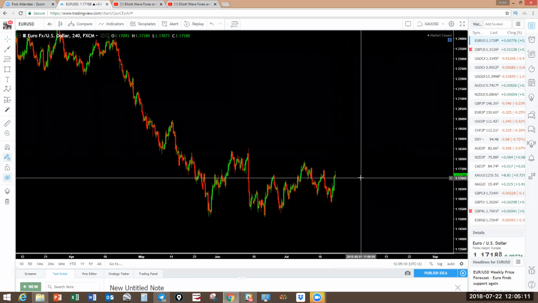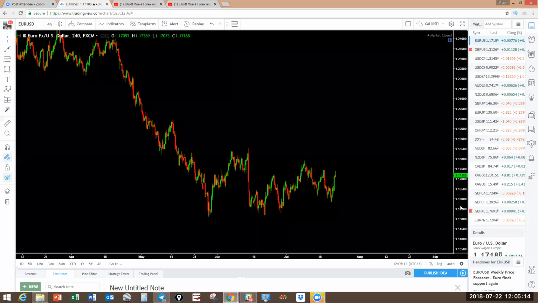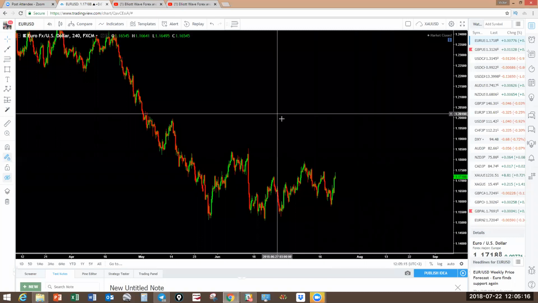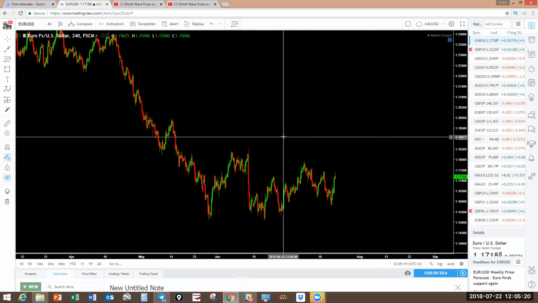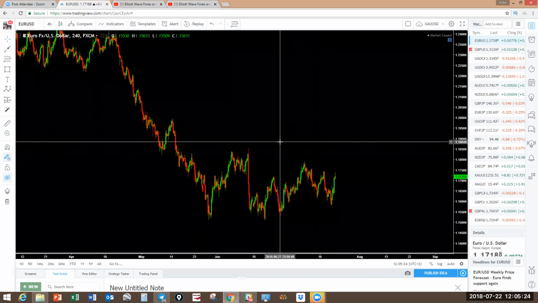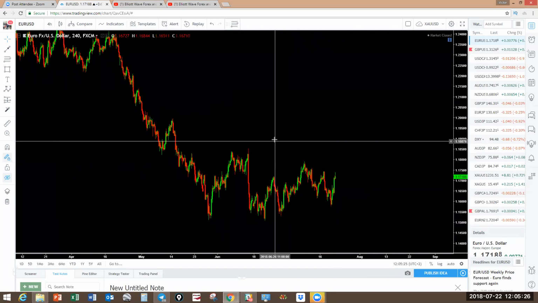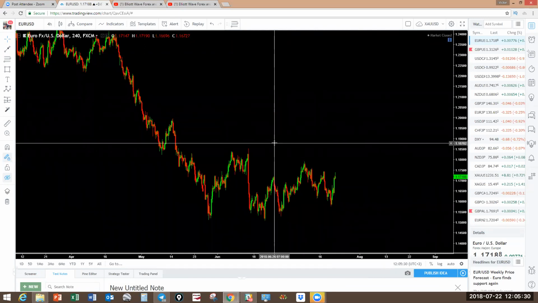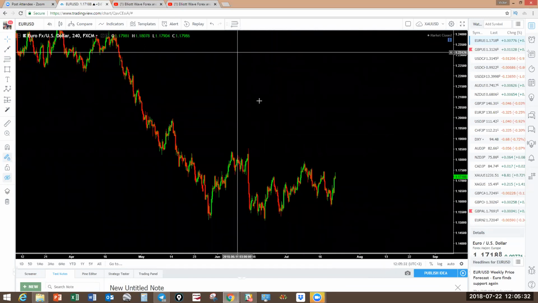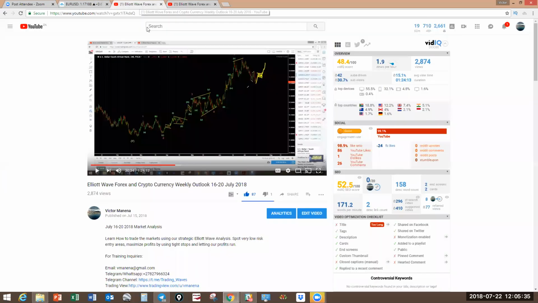Last month we actually made our target in the first 2 weeks of the month. Because there's been such great setups, and from beginning of July there hasn't been that great setups. We've been trading the corrections, but now the market is starting to set up very nicely, and we're going to be catching those pips in our group.